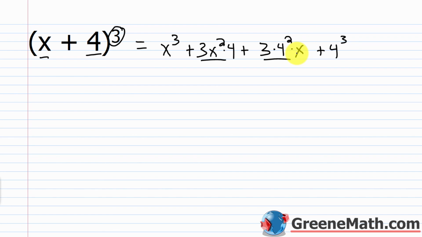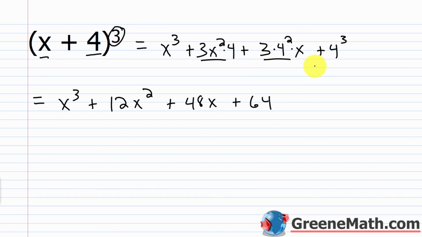So again, this is how I remember it. It's my thought process. You can use it, or you can come up with something on your own, or maybe there's another tutorial out there that makes more sense for you, but this is how I remember it personally. So then I go through and just simplify. So x cubed plus 3 times 4 is 12, so 12x squared plus 3 times, we have 4 squared is 16. 3 times 16 is 48, so that's 48x, and then plus 4 cubed, which is 64. So that's your answer. And if I was on a test and did that in my head, I would probably have that answer in under 10 seconds, right?